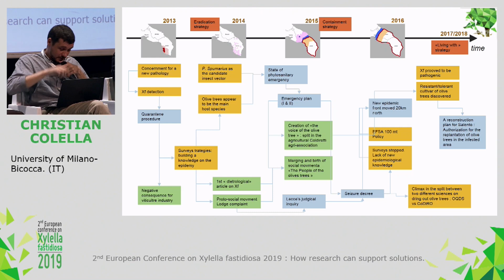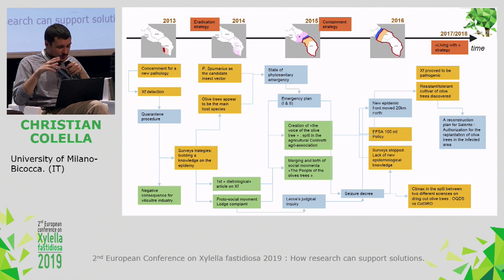Even some researchers, at the beginning, believed that, and still do now. Well, they ended up manufacturing a completely different pathology, a complex of causes that were not only biotic or abiotic, but also social, cultural, and political. The pathology situation was public, to the point that the judge entered into the scientific field, framing differently what needs to be known and what does not need to be known about the plant pathology.